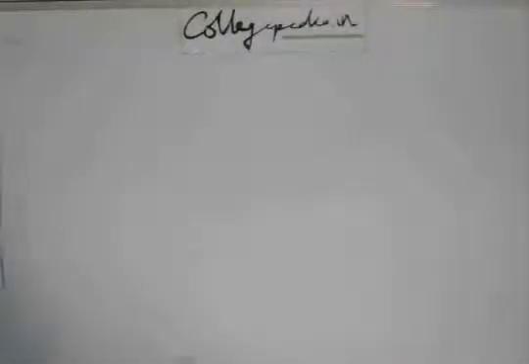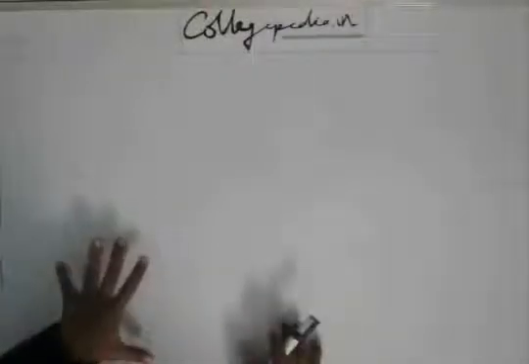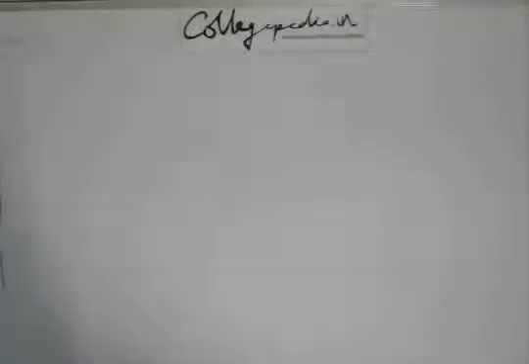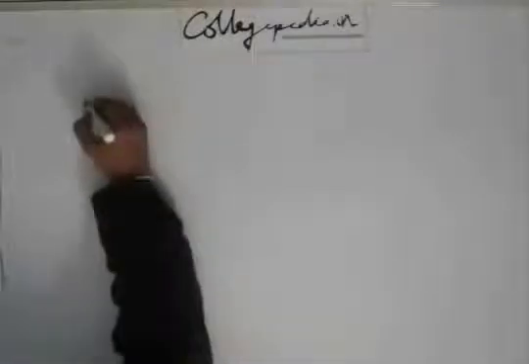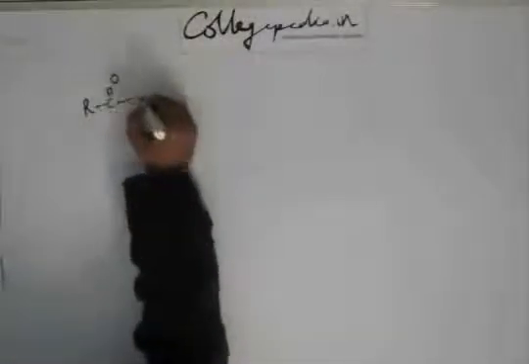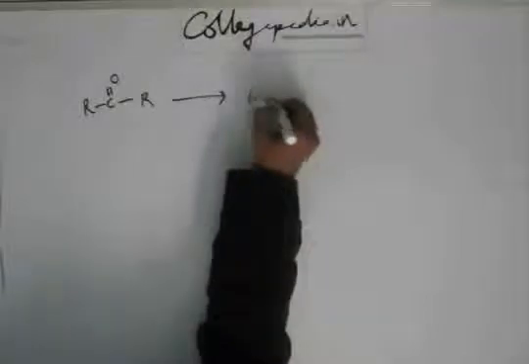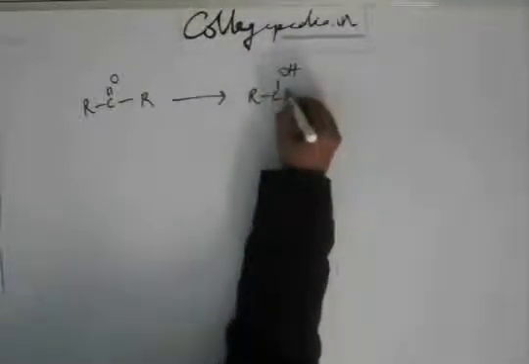Now, if you remember, what we were doing was studying the reduction of the carbonyl group. The first kind of reduction, to alkane, we have done. Now the next kind of reduction would be reduction to alcohol. This is what we are going to do. This will be reduction to alcohol.